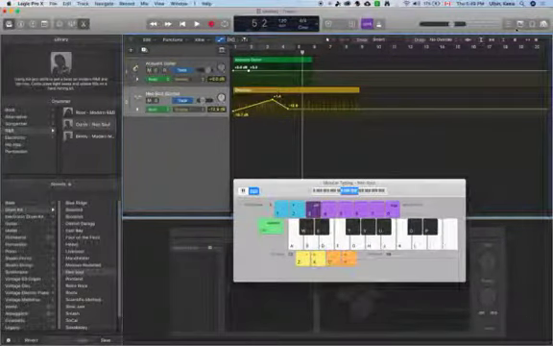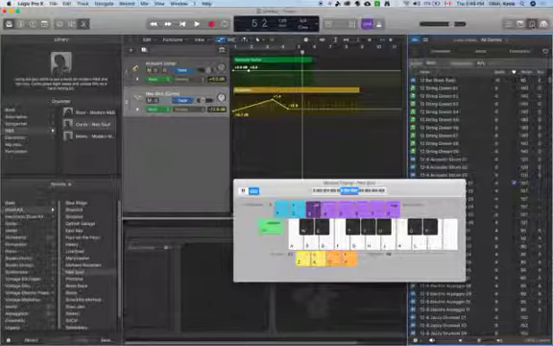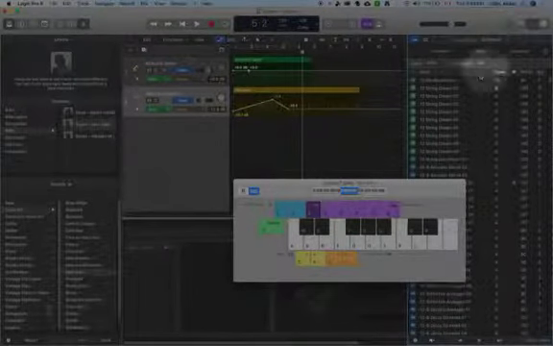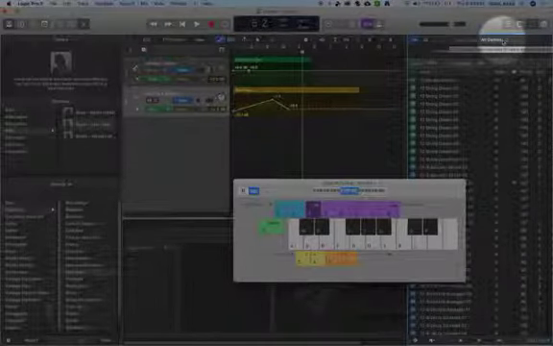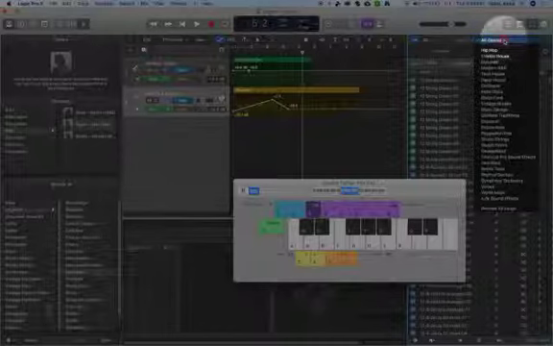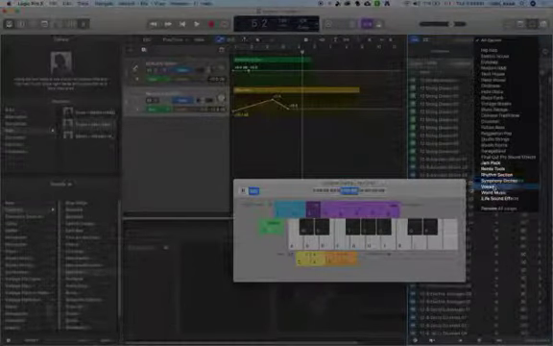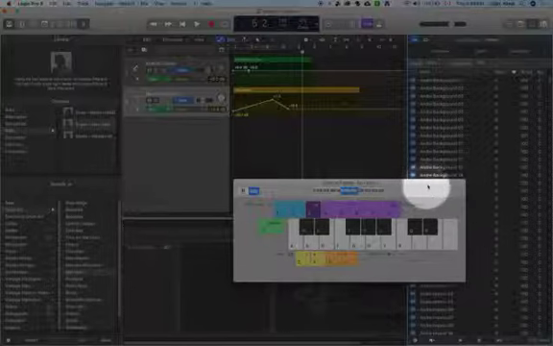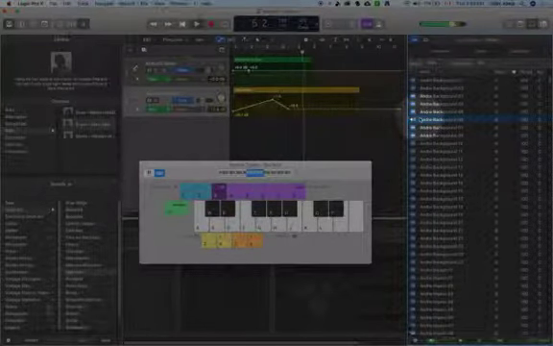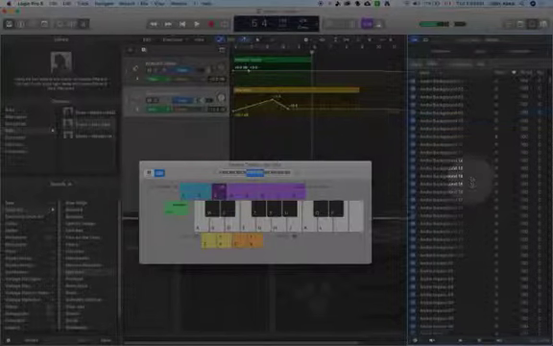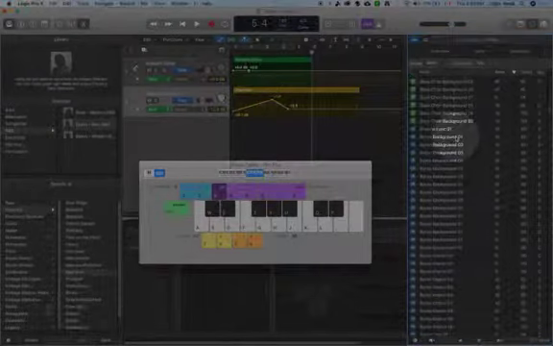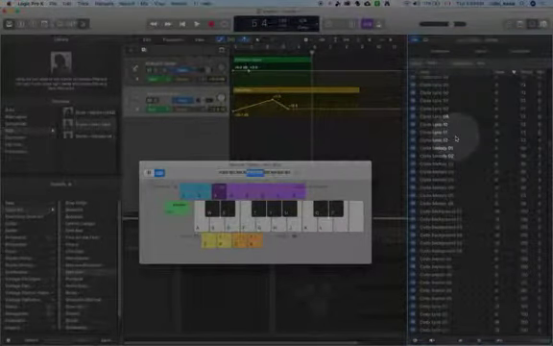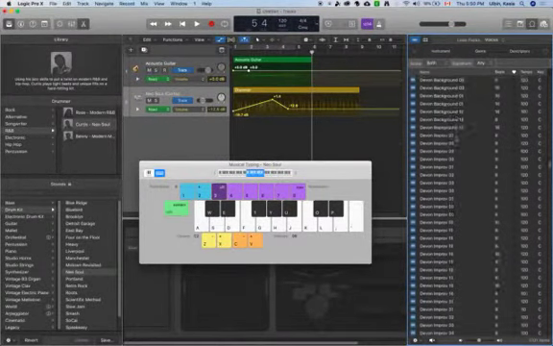Let's add a loop. I'm going to open up my loops right over here. Okay, and I found where the vocals live. I thought they were somewhere in there. I couldn't find them last tutorial. If you go into genres, you go into voices, and voices opens up. All right, so we can roll down and pick something suitable. Once again, you are welcome to find or record your own voice.